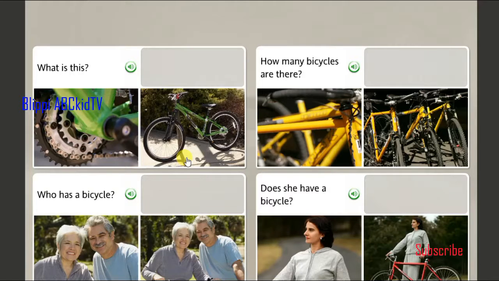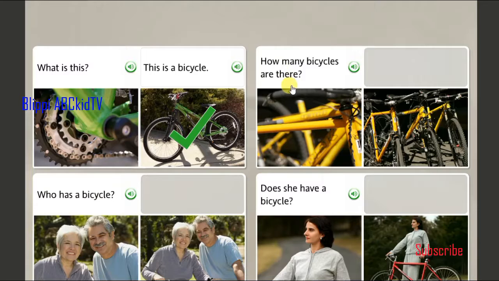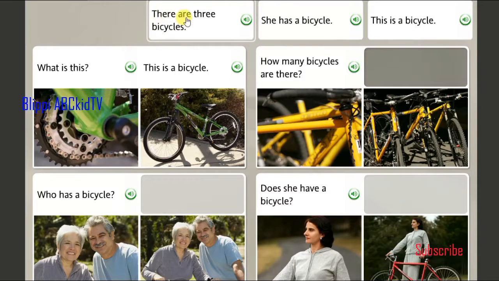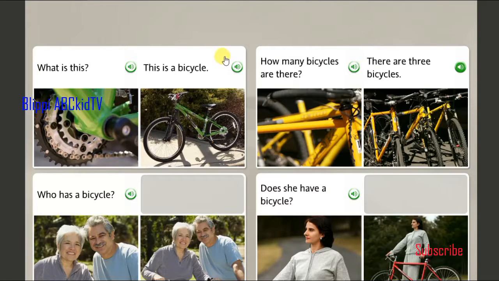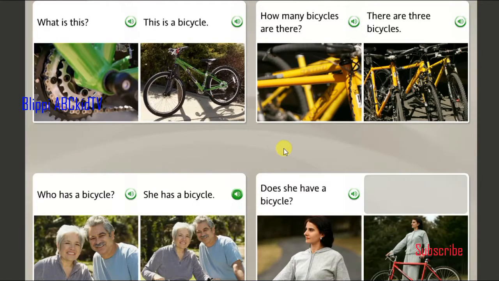What is this? This is a bicycle. How many bicycles are there? There are 3 bicycles. Who has a bicycle? She has a bicycle. Does she have a bicycle?